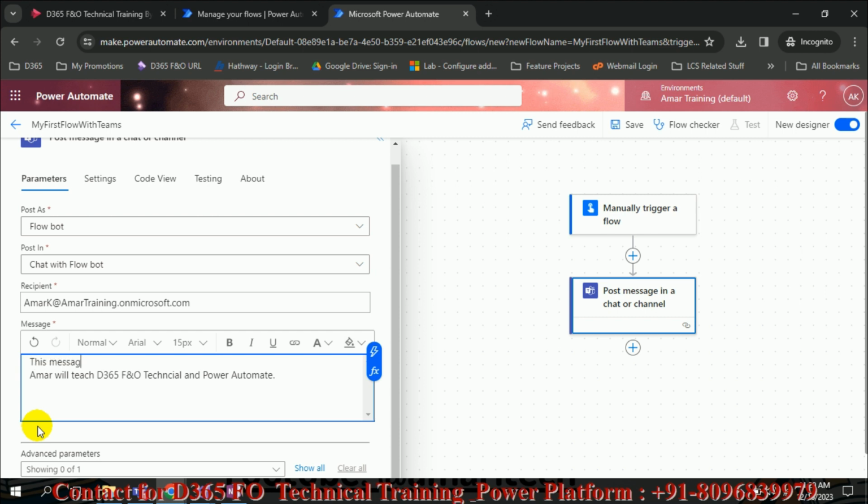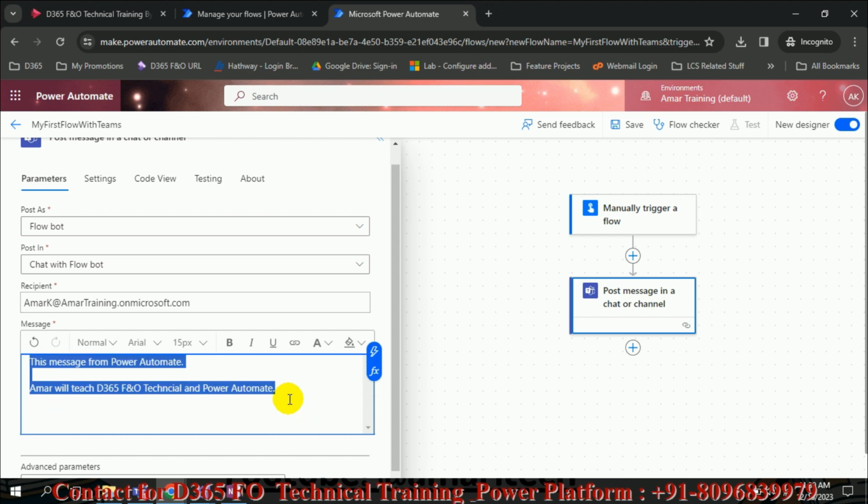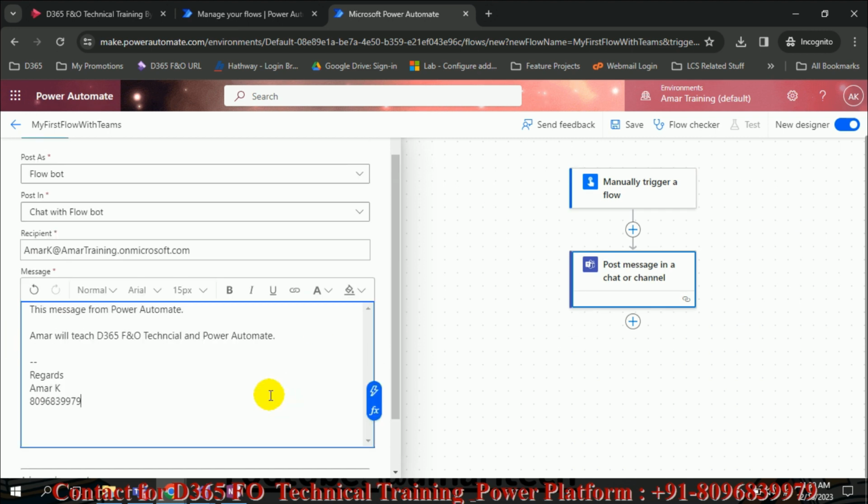This message is from Power Automate. This is my first message. You can add your signature, Regards, Amar. You can add your number also. Okay, fine. Just save this one.